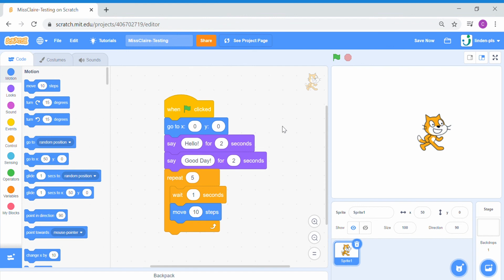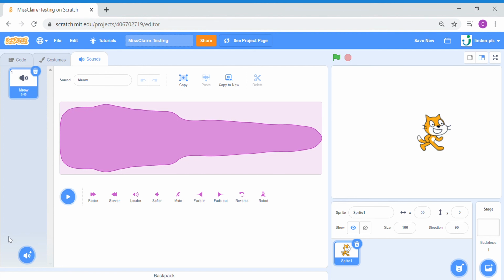Alright? Now, lastly, let's make things a bit more happening. We're going to add some sounds to this. So everyone, if you were to look at the top 3 tabs of your code workspace, there is a sound tab. So if you were to click on this, you are able to add sounds to your sprite here. There's already a default meow sound. Now we're going to code for this meow to appear.